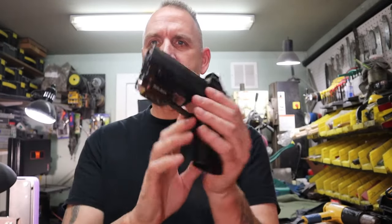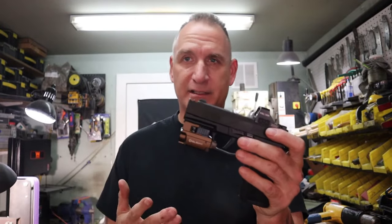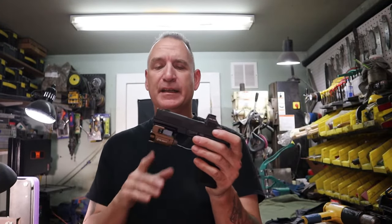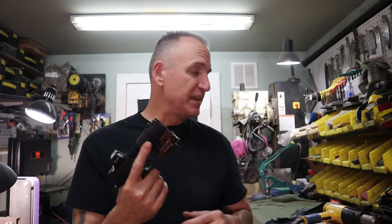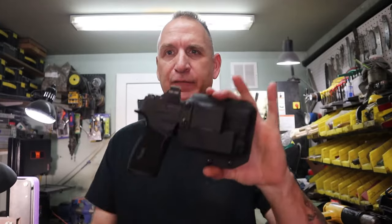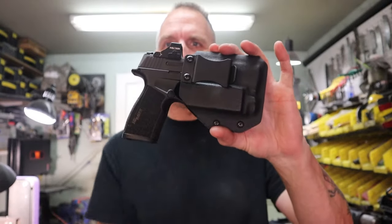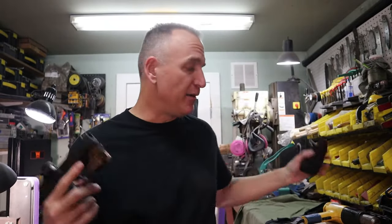Okay, so there's kind of an issue with setting up these guns with these lights. That's why a lot of people don't use them. They kind of use a standard package where it's just one piece, you slap it on there and you're good. With the adjustable system, I understand why it's important. However, making the holster gets a lot more difficult. So if you see for this gun, what I had done is bring it all the way to the front. And now when I fit it in my holster, there's a little bit of a gap right here. Okay, it'll still fit, it'll still work, but that's not how I molded it.